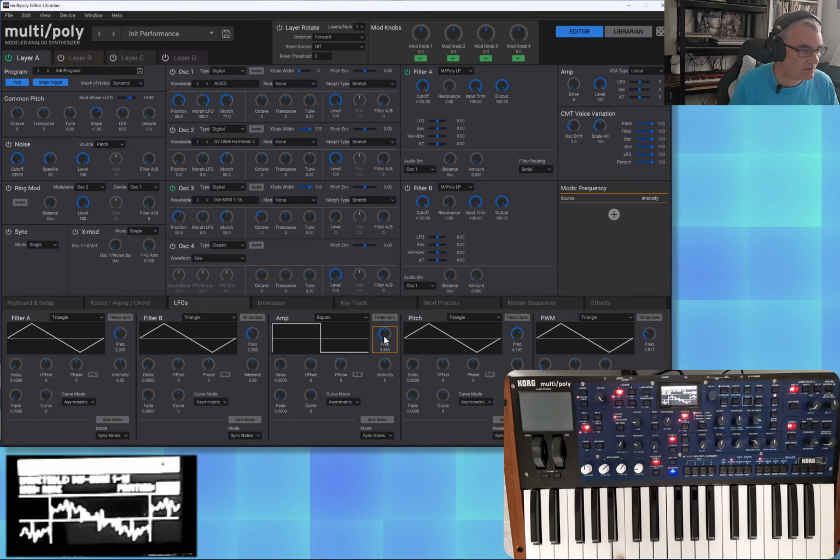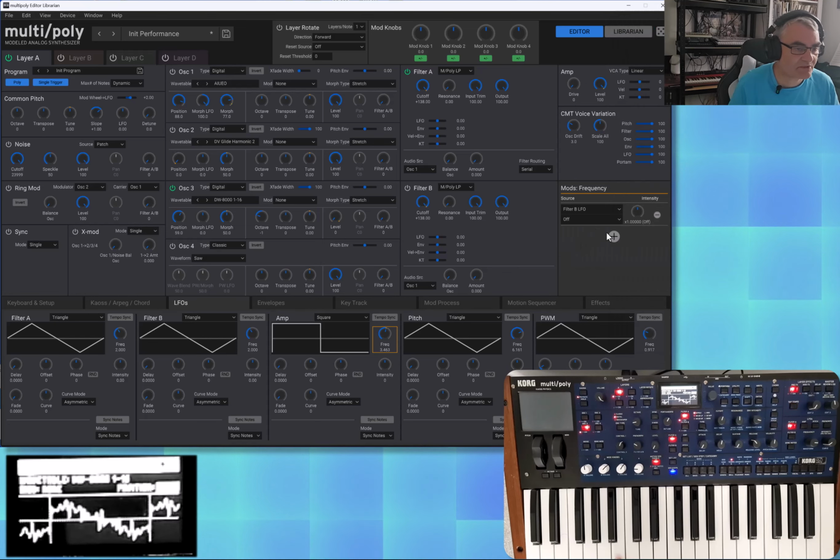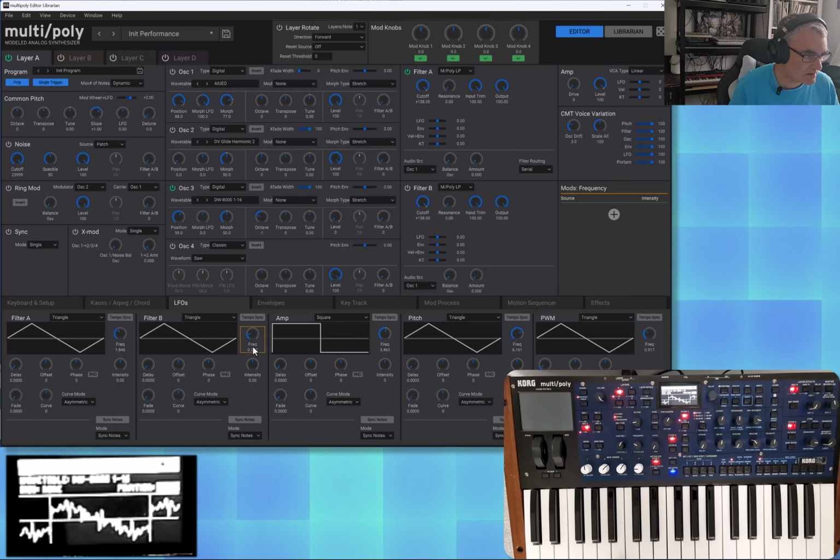And then what I'm going to do is that frequency, I'm going to have that modified by another LFO. I'm going to use the filter B. I'm not using filter B, so we use filter B's LFO. So make filter B quite slow. A bit slower.